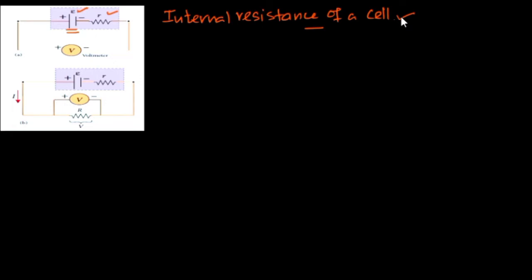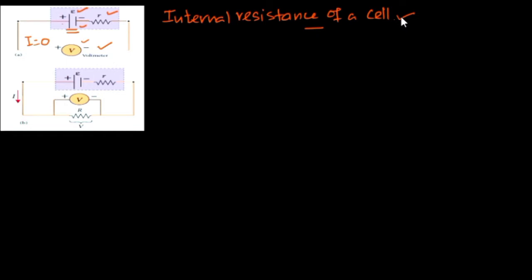So when this cell is connected to a voltmeter in series, that is the first diagram. You know very well the resistance of the voltmeter is very high, right? The voltmeter will offer very high resistance, so the current will not flow through the circuit, so it is considered to be an open circuit. Therefore whatever the potential difference across the cell will appear in the voltmeter, so the voltmeter reading will be exactly the potential difference across the cell. That is a very simple case, that is epsilon.